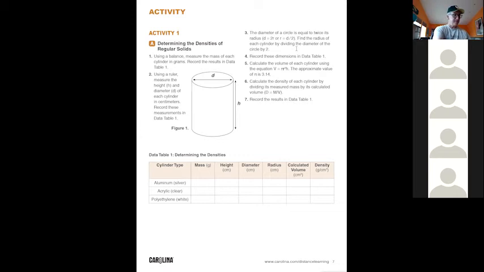To get the diameter, it's just the distance across, and half of that is the radius. So we just measure the distance across, in millimeters, and then we'll convert to centimeters. I'm fairly consistently getting 12, or maybe 12 and a half.